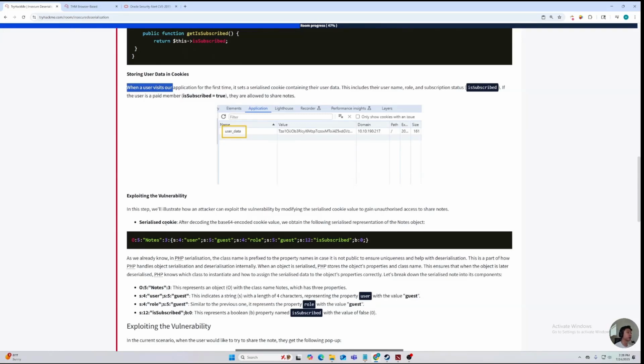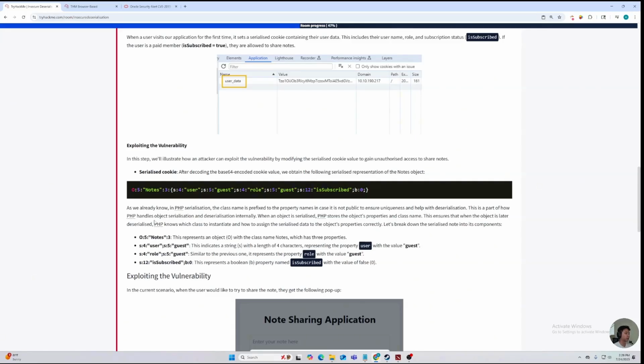Exploiting the vulnerability. In this step, we'll illustrate how an attacker can exploit the vulnerability by modifying the serialized cookie value to get unauthorized access to share notes. We have a serialized cookie. After decoding the base64 encoded cookie value, we obtain the following serialized representation of the notes object. As we already know, in PHP serialization, the class name is prefixed to the property names in case they are not public, to ensure uniqueness and help with deserialization.